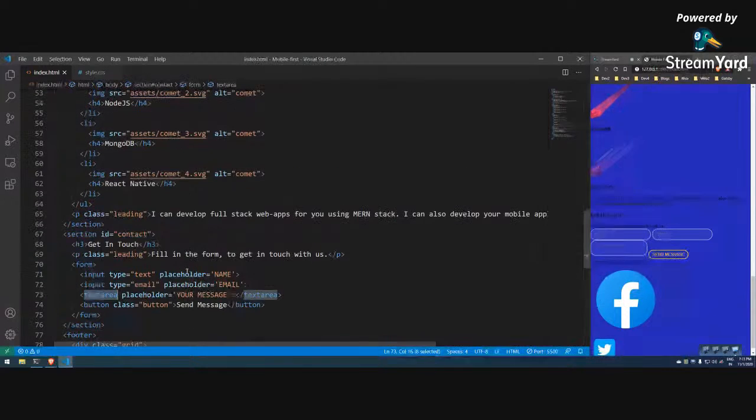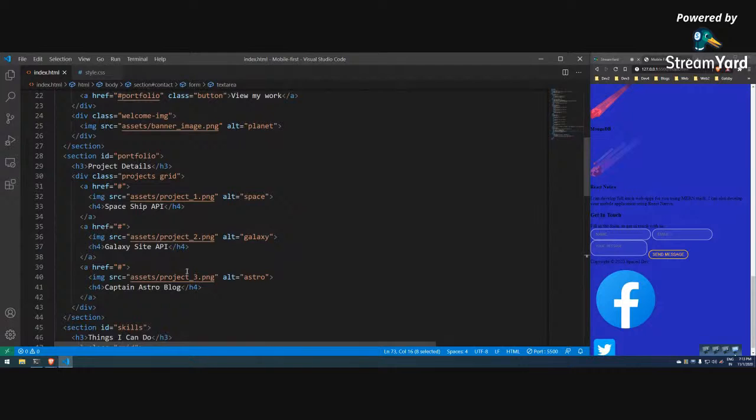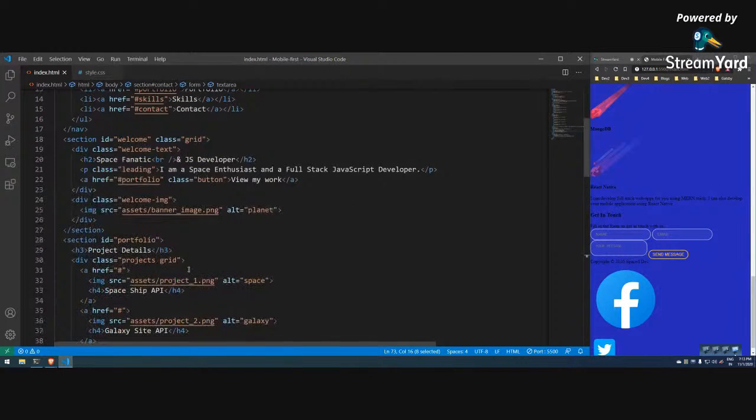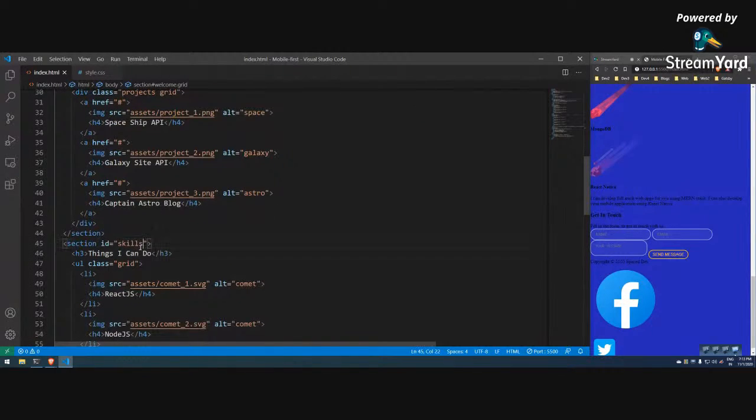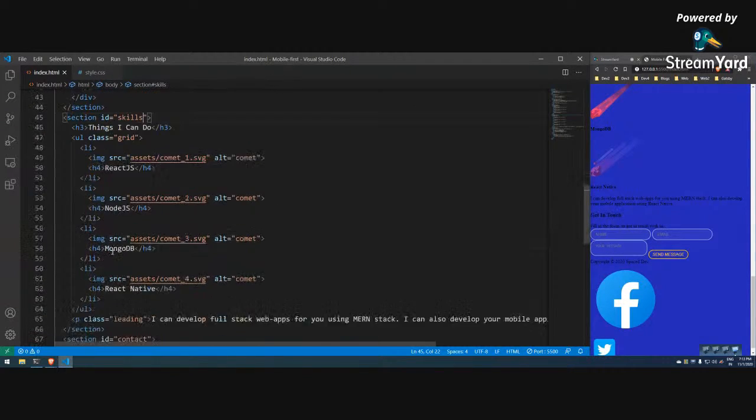So now we will do three more things. This welcome is there, then we have the skills, the next section, and we have the footer.